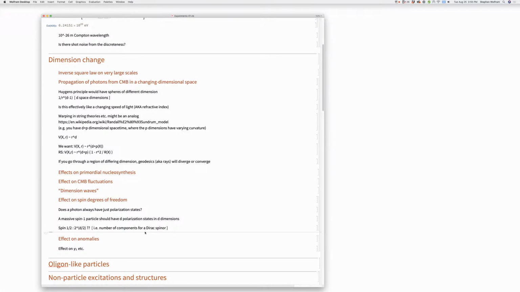I don't understand the question. You have n plus 2 times n plus 1 over 2 for the symmetric tensor, and n plus 2 times n plus 1 over 4 for the massive graviton case. Okay, how do you derive that massive graviton result? That is a good question. I didn't know that result. I believe that's the result. That was my recollection, but I may be wrong.